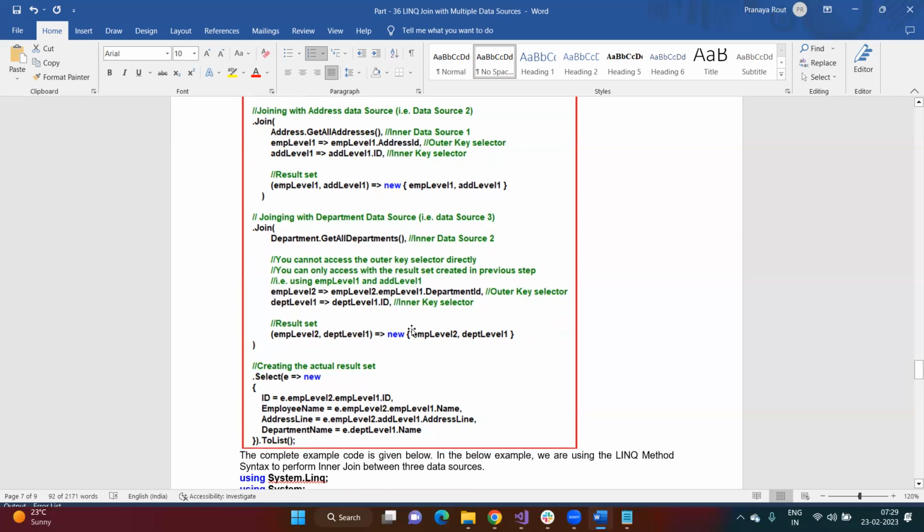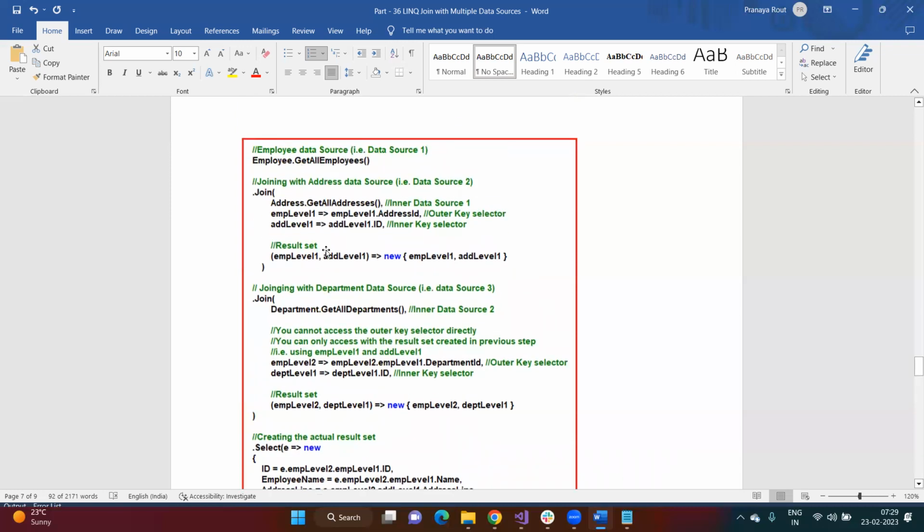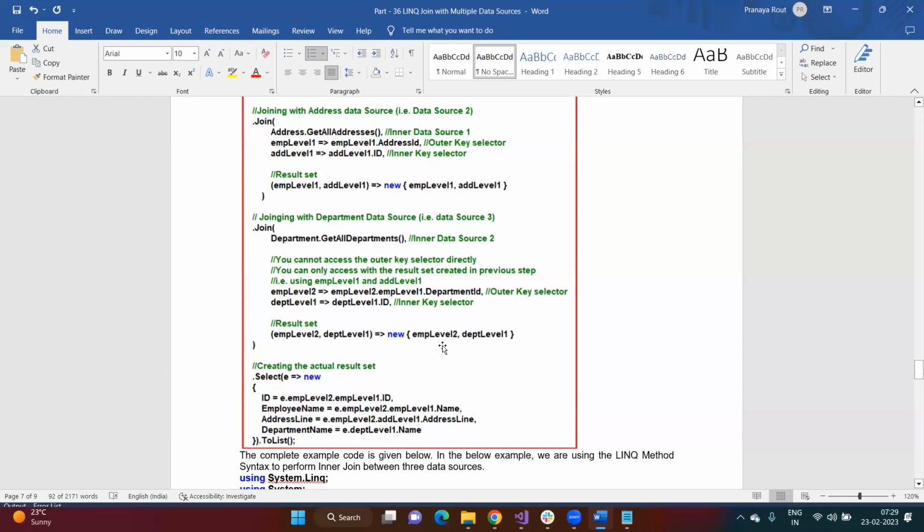Here I'm projecting employee level 2 and department level 1. So the point to remember is, while projecting the actual data, if something is available inside the department data source, you can access it using the department level 1 variable. But something which is inside the employee and address table, you cannot access directly.